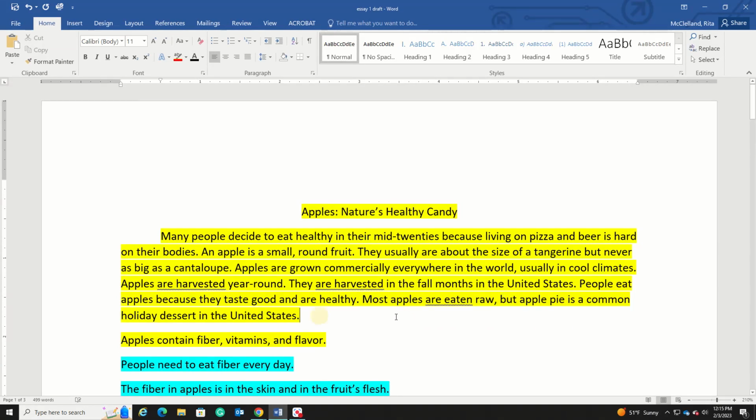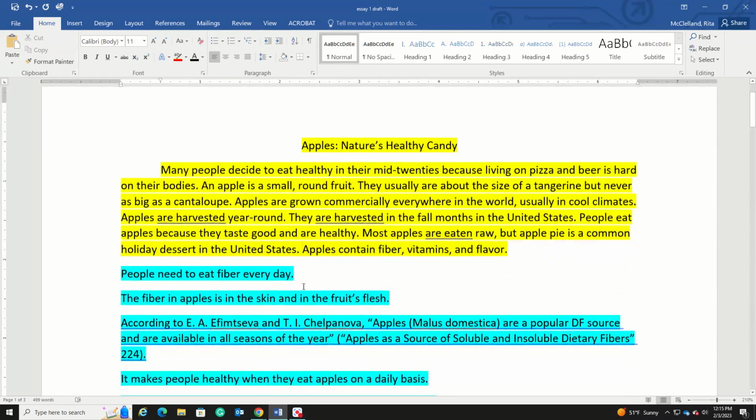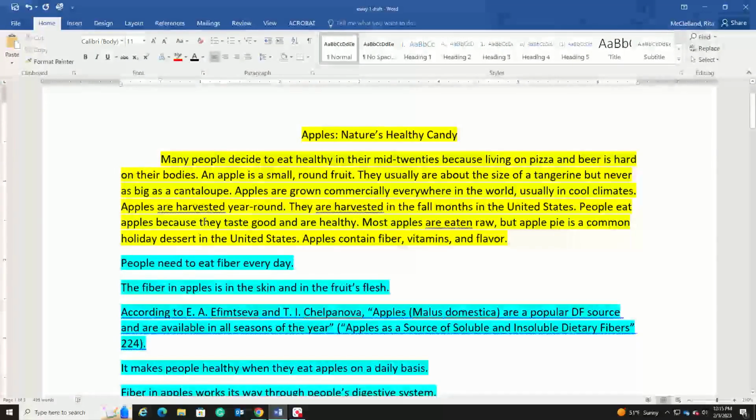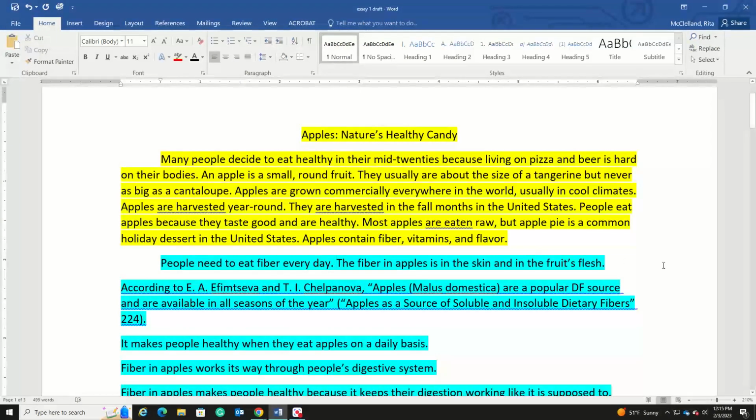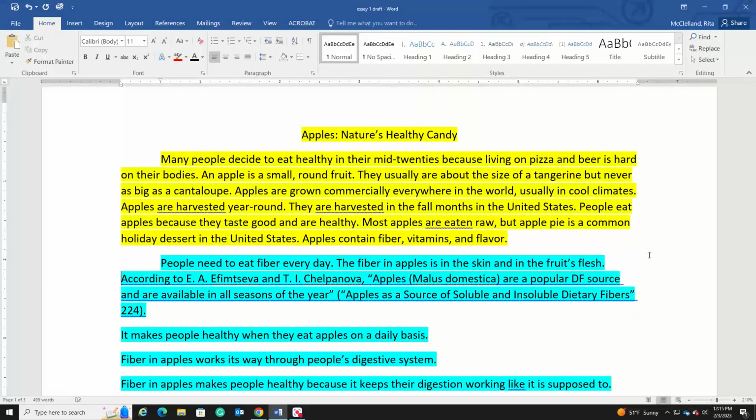And see, this is the beauty of using the highlighting. All of the yellow sentences make one paragraph. Now I am going to go ahead and move this back. And then I hit enter and it's going to move it over to the side. You can do it that way, or you can just do it. Oh, come back. I lost a word. There we are. I lost a letter.